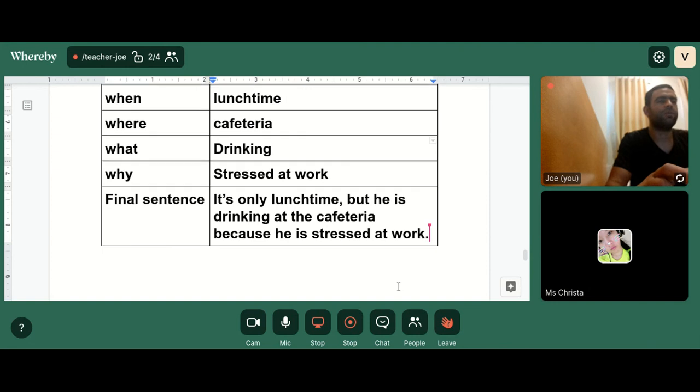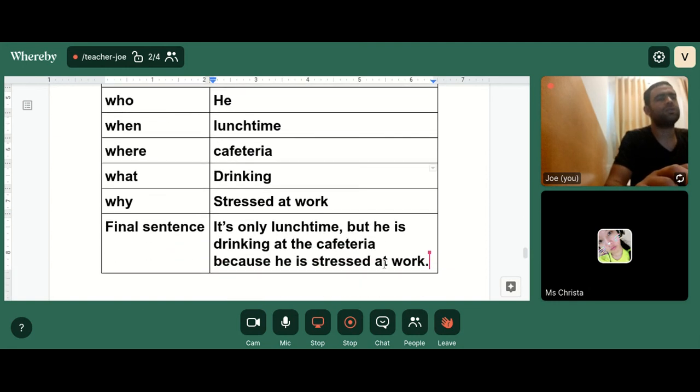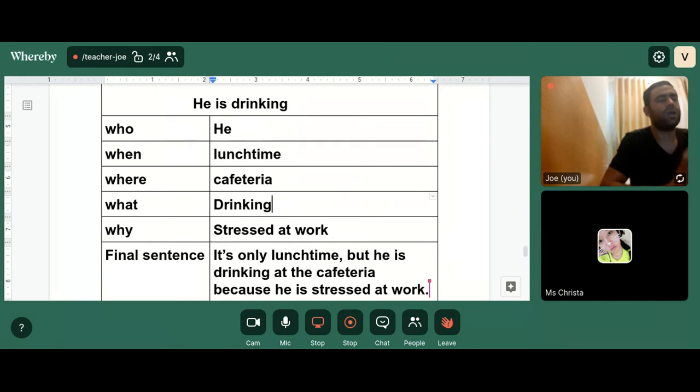So again, we moved from a basic sentence to an even longer sentence. You can do this with any other basic sentence. You can say he is playing, then you can make it even longer: he's playing football during midday at the stadium because he loves football.